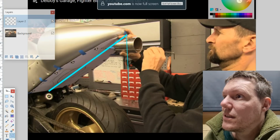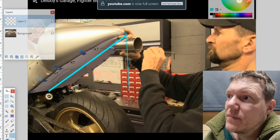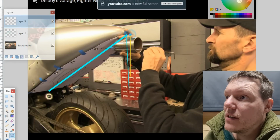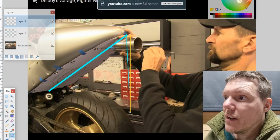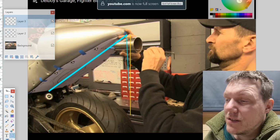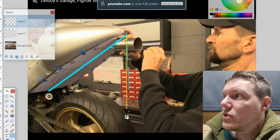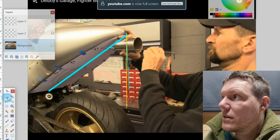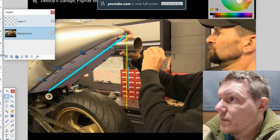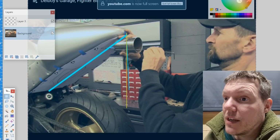Right, what you do is, oh no, actually, you line up the picture so that it is vertical. And the way you do that is you get another line, and you press shift, and it makes these lines go 45 degrees, 90, that's 22 and a half by the look of it. And you put that there, and you go, oh look, well my picture's not right. So what you do is you go to your picture, you merge them two together, because you've got your lines, you get your picture, you select all, and then you turn it until you get what you want.